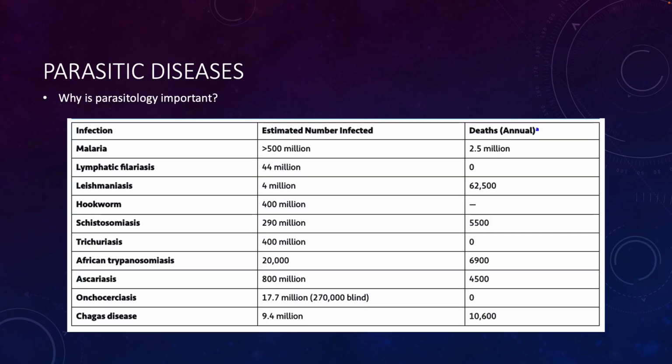Why is studying parasitology important? Well, because worldwide parasitic infections affect hundreds of millions of people. They may not be common infections that we see in the US, but we can't be so myopic that we're only looking at diseases in the US when we have so many of these types of infections worldwide, but we also do have some of these relatively close to home as well. We will talk about a number of these different parasitic infections as we progress through this last section.